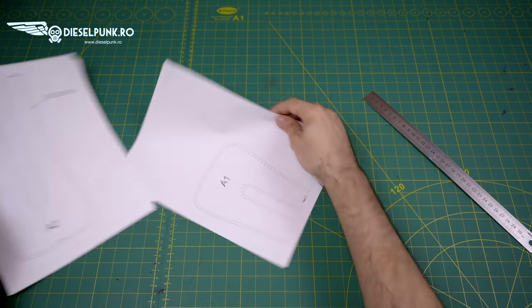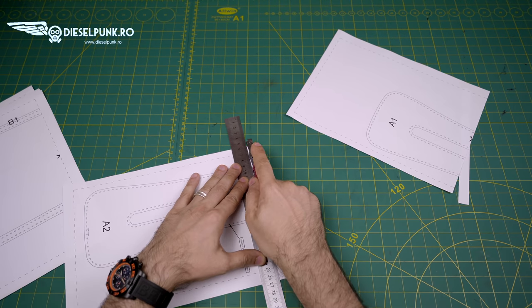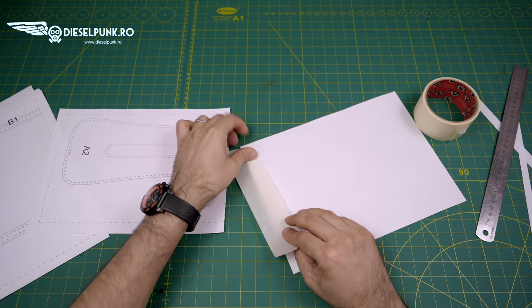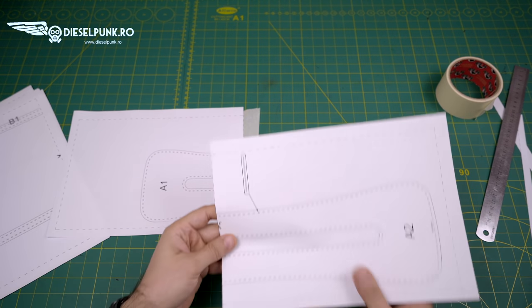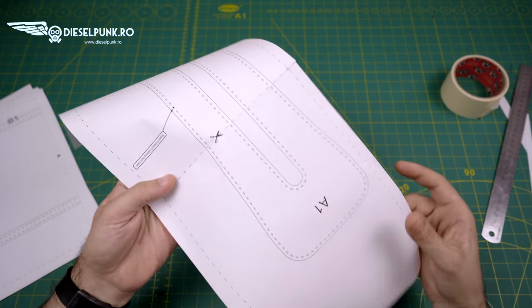Some of the pattern pieces are too large for one single page, so they will be spread over 2, 3, 4, 5, even 6 pages for the larger items. Go ahead and cut the paper along the dotted line that has the scissor symbol. Find the matching side and join them together. Make sure the scissors match and you see both halves. This is very important.